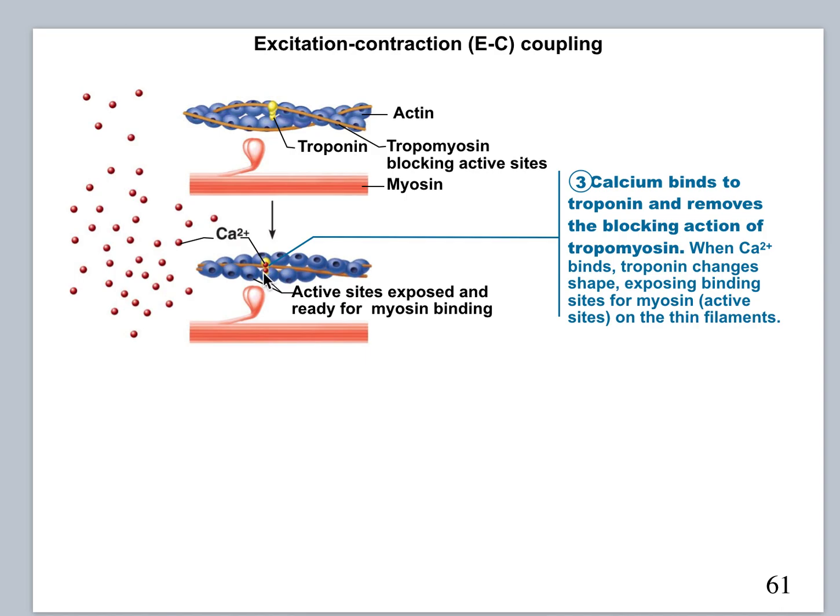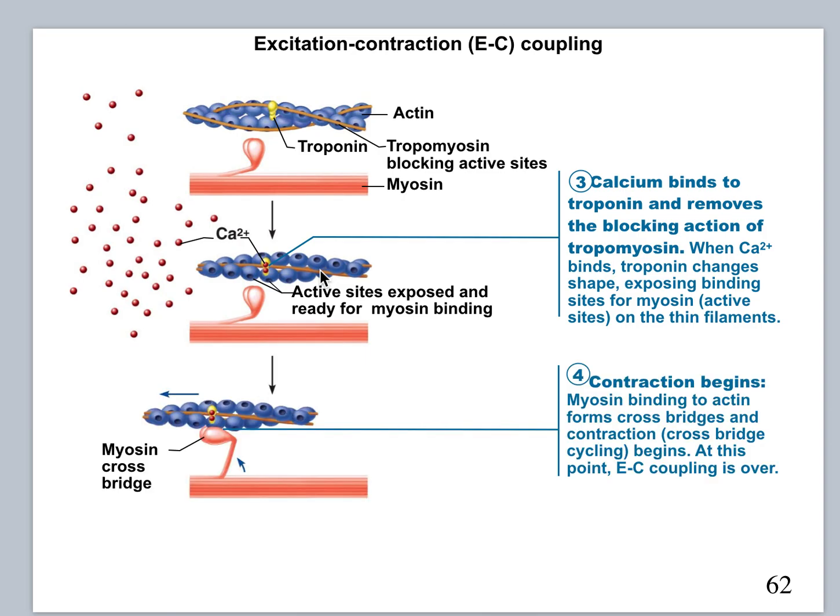Troponin changes the tropomyosin, so that now the tropomyosin no longer blocks the actin from interacting with the myosin. So the myosin and actin can get together and slide across each other. And that's what happens: they slide relative to each other. It's like the thin filaments slide over the thick filaments. So it goes from here, it slides over. And that sliding is made possible by the fact that the calcium was released, which triggered this sliding movement.